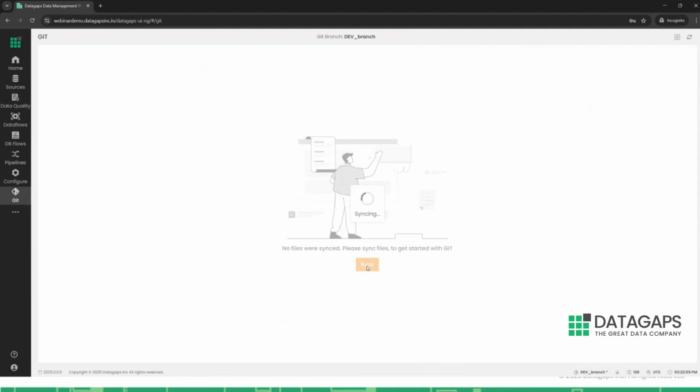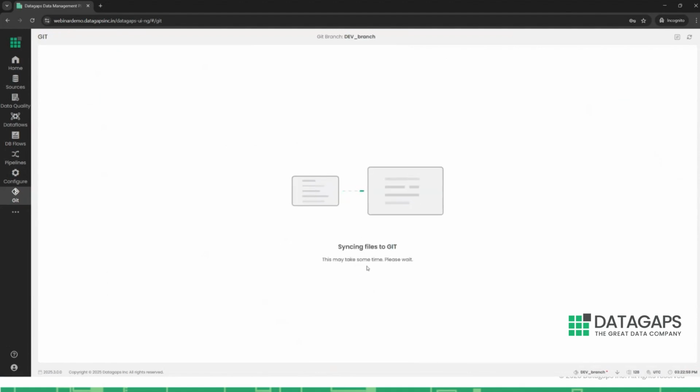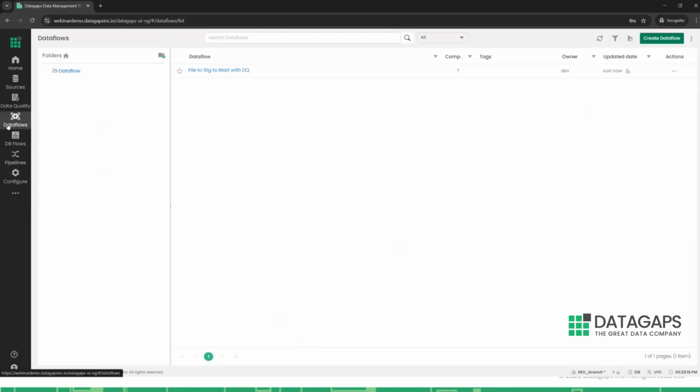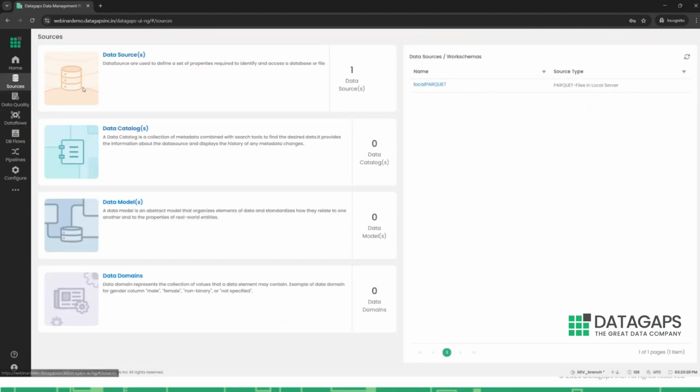And now, if I go into sources, or if I just go into, say, Git itself, we would want to sync once again. And when we're going to sync, we are going to import a good chunk of sources as well as test cases, respectively. There we go. As you can see, the existing test cases are present and added within our system.